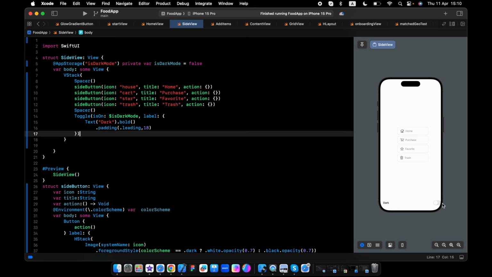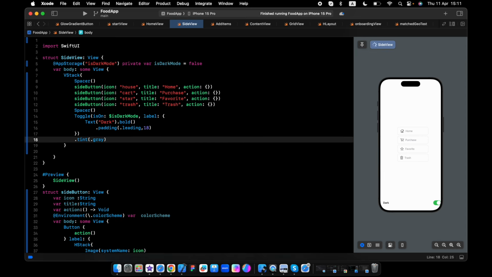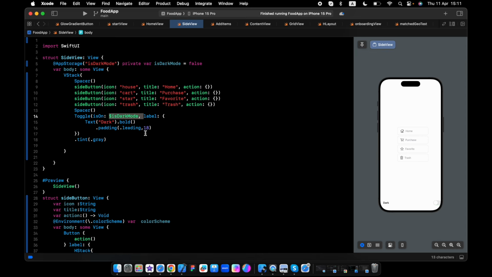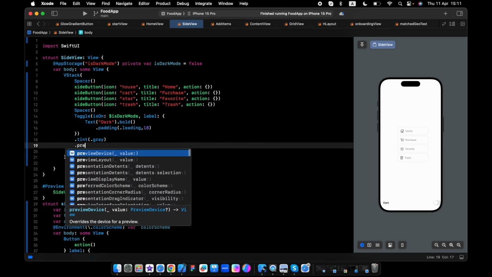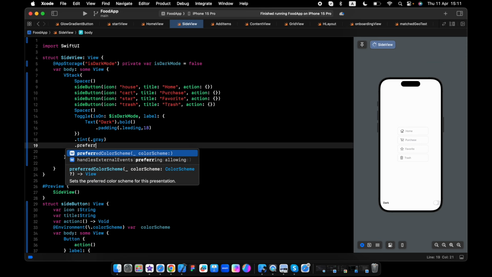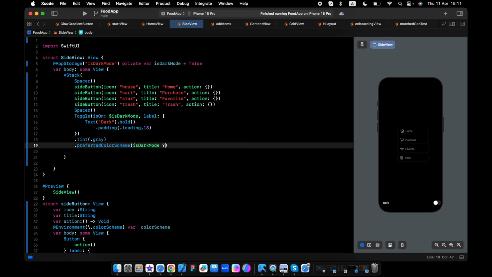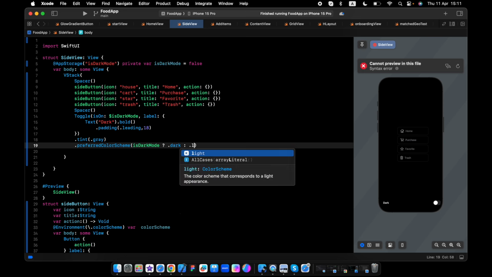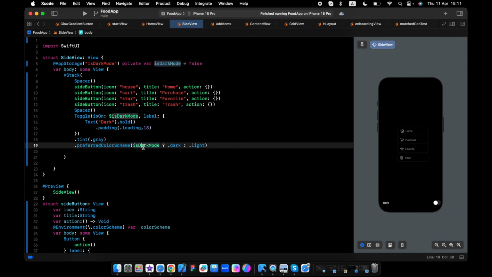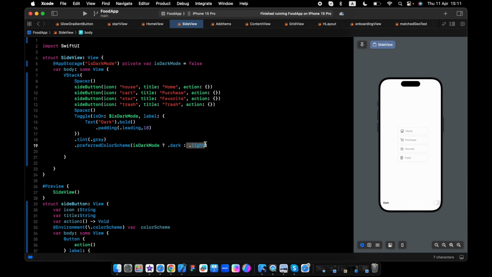And we change the color, now it is green. And we will use this value to switch between dark and light mode. If isDark is true, it will be dark, else it will be light.